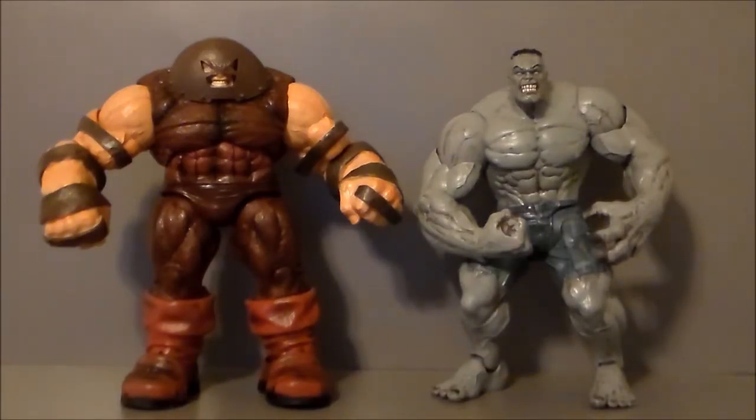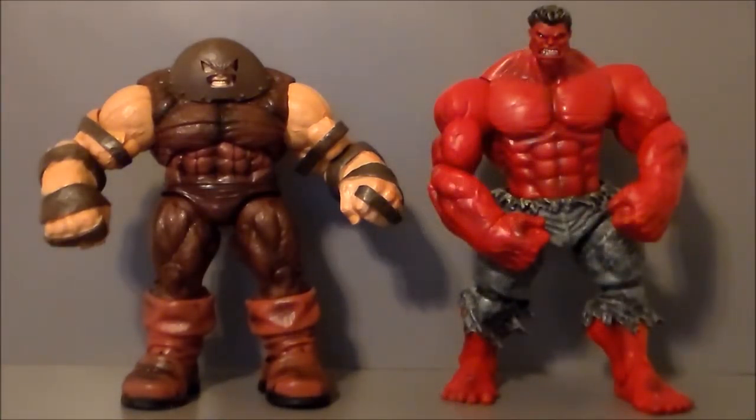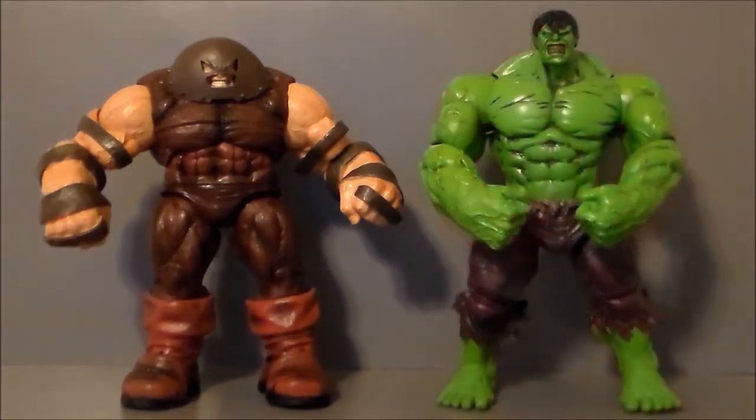But does he really need to with those huge guns and concrete pounding fists? Here we have the Juggernaut next to the Red Hulk, and I really like this combo together. Both of them are kind of bad guys, and they look good together. The color schemes go really, really well together. I think the Red Hulk is gonna probably go near the Juggernaut up on the shelf, just because of the aesthetic — they're two big badass bad guys. And of course, here's what it comes down to: it's the Juggernaut versus the Incredible Hulk. Always a great fight in the comic books. I remember back in the 80s as a kid, the Hulk just getting madder and madder and just beating the Juggernaut once he just got so super raged out. It was just awesome. Definitely cool together.